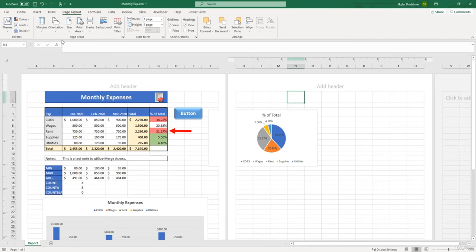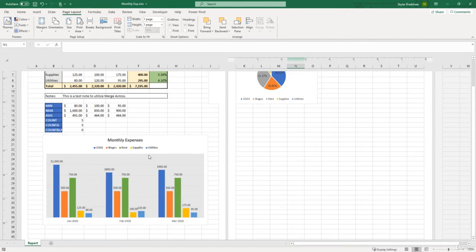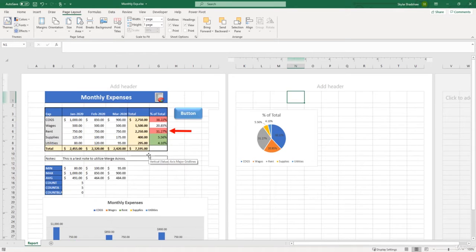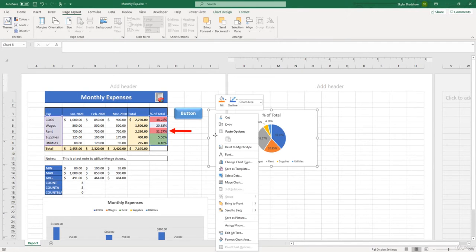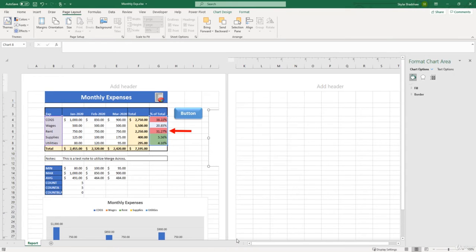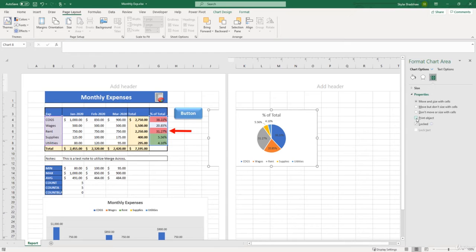So if we click File, Print as of right now, it will show our report and this chart on the first sheet of paper, and then this graph on the second sheet of paper, but it's going to be a little bit cut off. First I need to right click this chart, go to Format Chart Area, and change the property back to Print Object so it gets printed out.